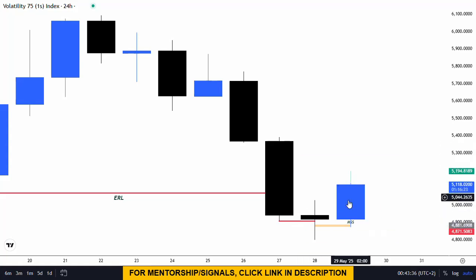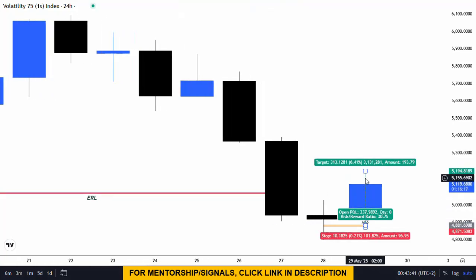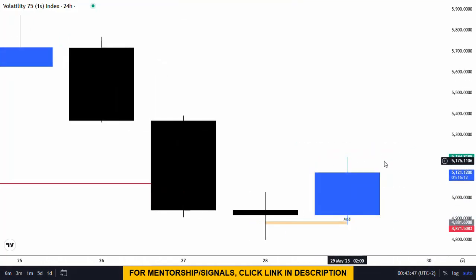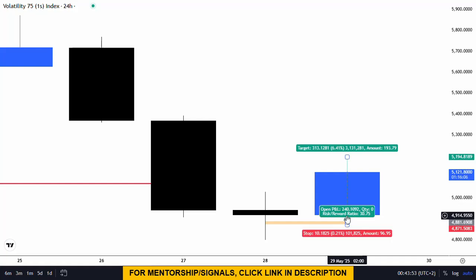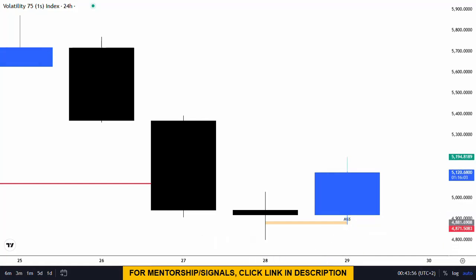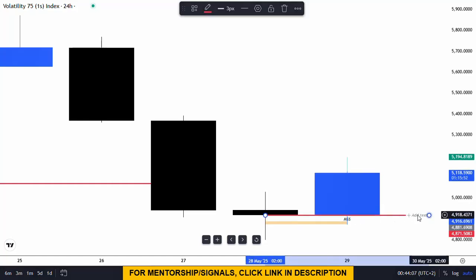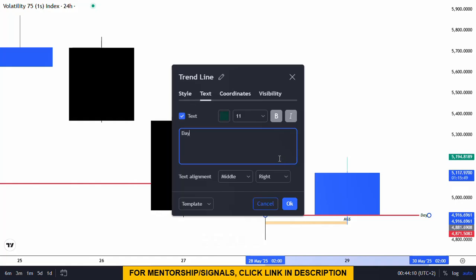All right, so when today opens, this is where now we start drawing our lines. So the day's open, this right here, that is where the day opened. Just draw a line. So this one closed here. Okay, and then our current day opened right here. So you can mark this as day's open. That's where it opened.